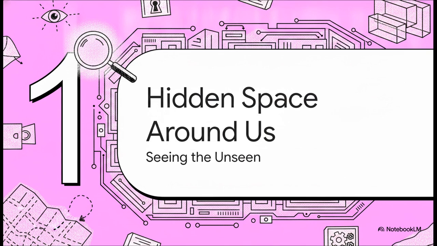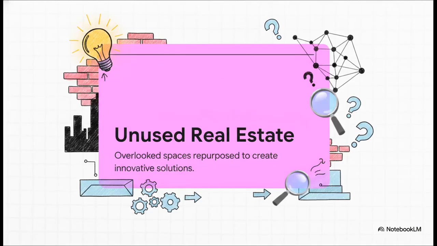All right, section one, the hidden space around us. So, to really wrap our heads around the core concept of this explainer, what exactly are we talking about here? Well, our working definition of unused real estate goes like this. It's overlooked physical or digital spaces that can be repurposed to create innovative solutions and improve usability. Just think about that for a second.